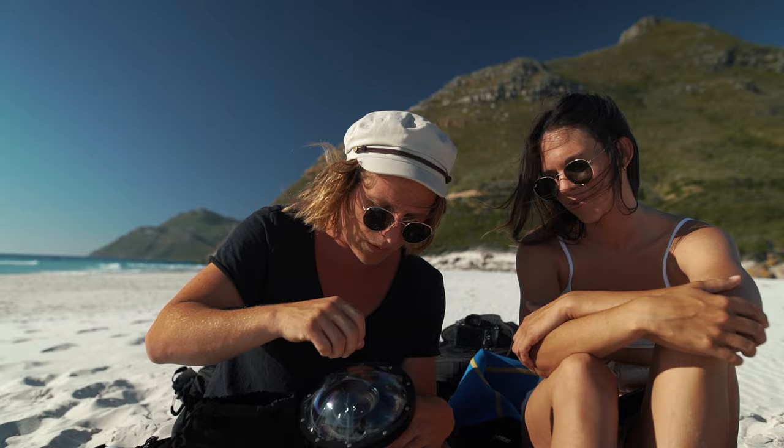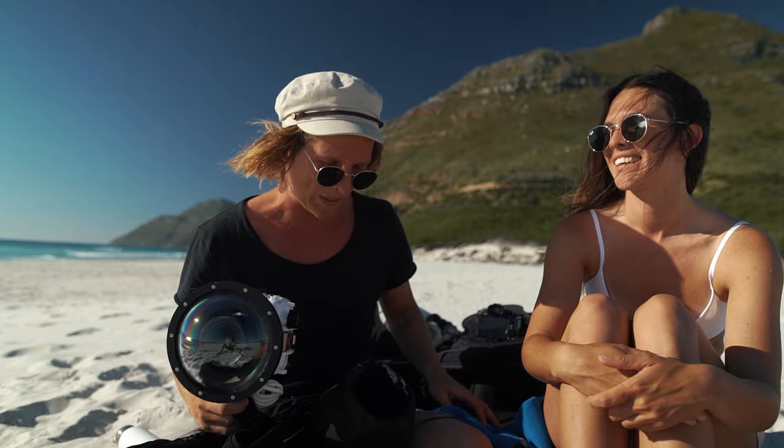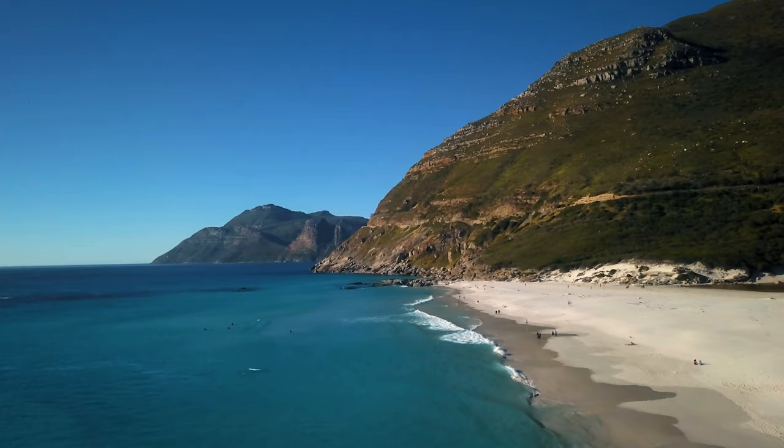Woo! As much as this water looks super inviting, it is actually freezing cold. So we're gonna have to get our wetties on and we're gonna head out and hopefully shoot some really cool photos like out in the water there. By the time we get back, the sun should be really nice and low, and then we're gonna be able to start shooting sunset photos.